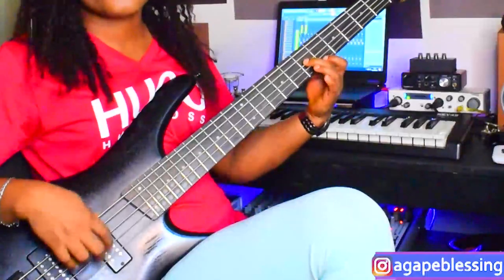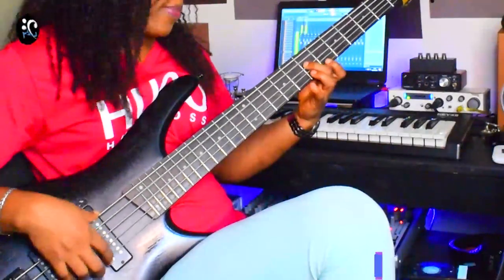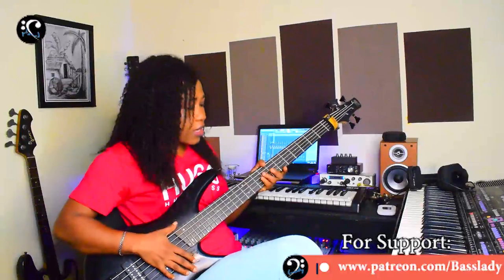Let's play it with the metronome. So you can practice this if you do music full time. You can practice this all day. If you're a worker, you can give this at least 40 to 60 minutes every day, either when you're back from work or before you leave for work. You can just try this. It helps. So that's number two.